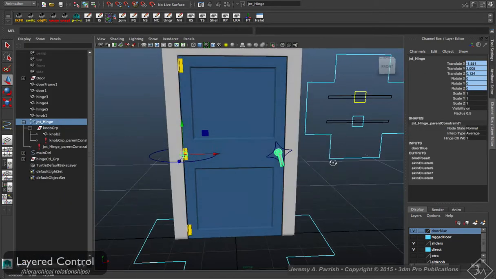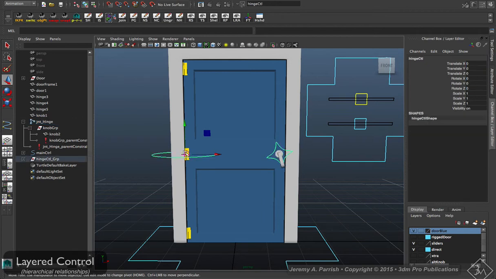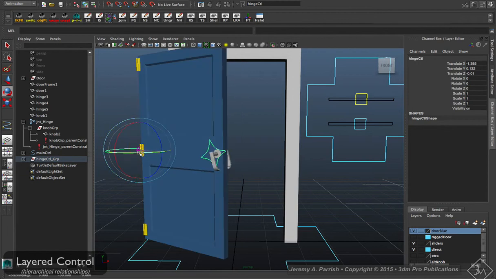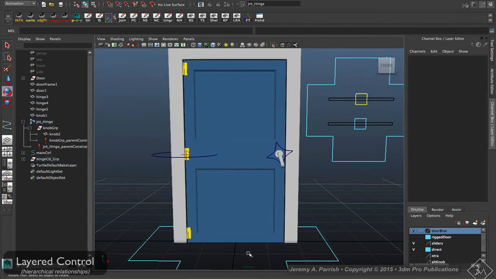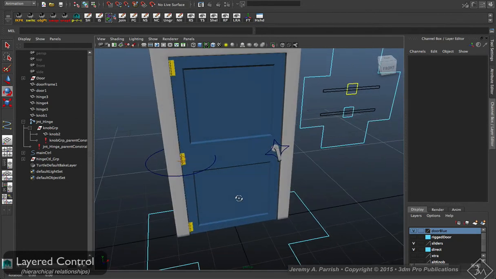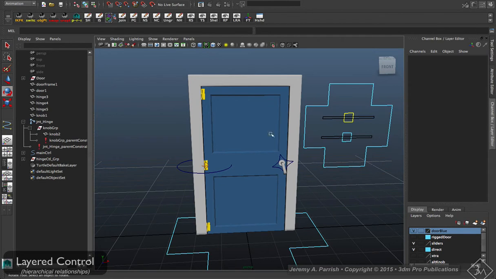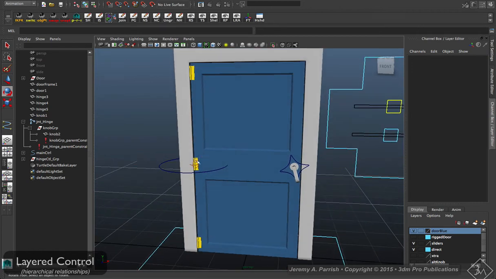So now with this setup, we have basically the same thing that I started with in the other setup. I can move the door using the manual control, I can rotate it, and I can use the slider panel to open and close the door and turn the knob. Now, one thing, if I reversed the order of the connections for the hinge, I could make it so that it would still pivot correctly even when the door was detached. And that's pretty simple. It's just a matter of changing a few connections here and there.